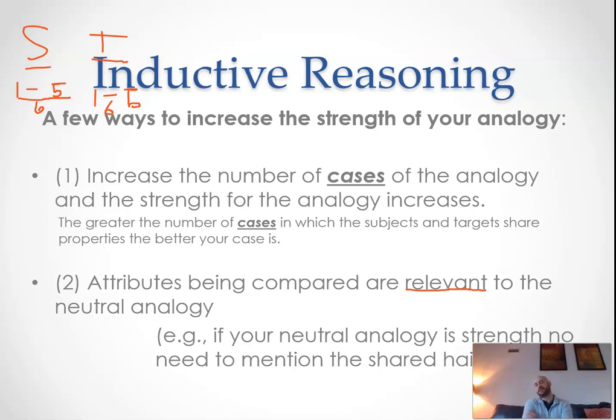So if you wanted to talk about something as being a mammal or not, you're comparing goats and cows. You could say, goats have hair-like structure and cows have hair-like structure. Goats give live birth and so do cows. Goats are mammals, and because goats and cows share all these properties in common, it's likely the case that cows are mammals too.